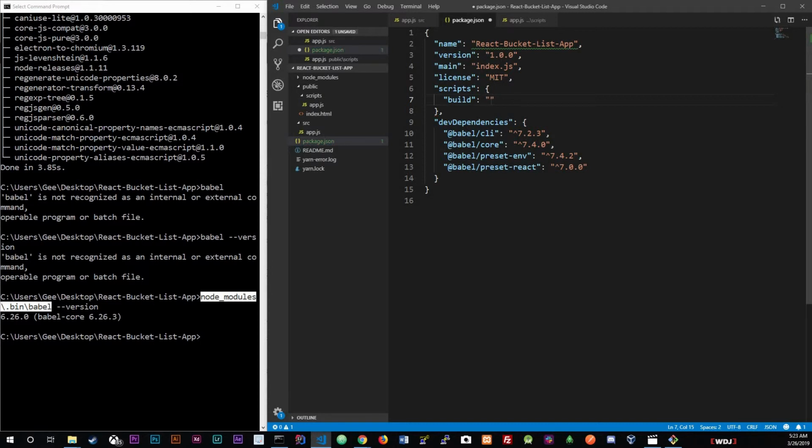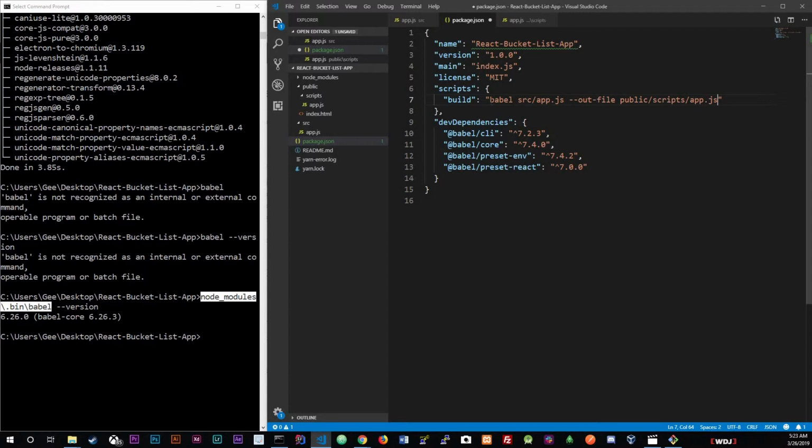Well, Babel, I want you to grab this file. I want you to spit out that compiled file to this file, public dash scripts dash app.js.